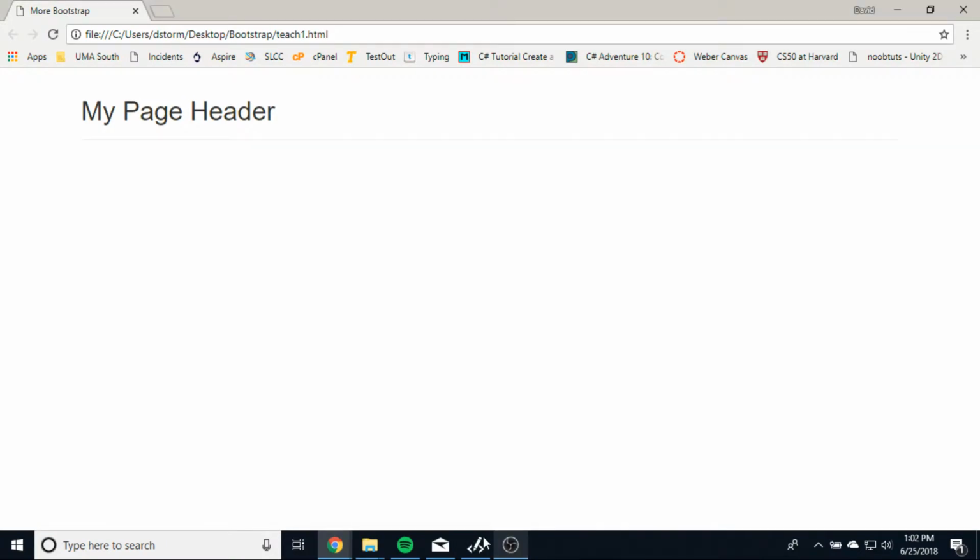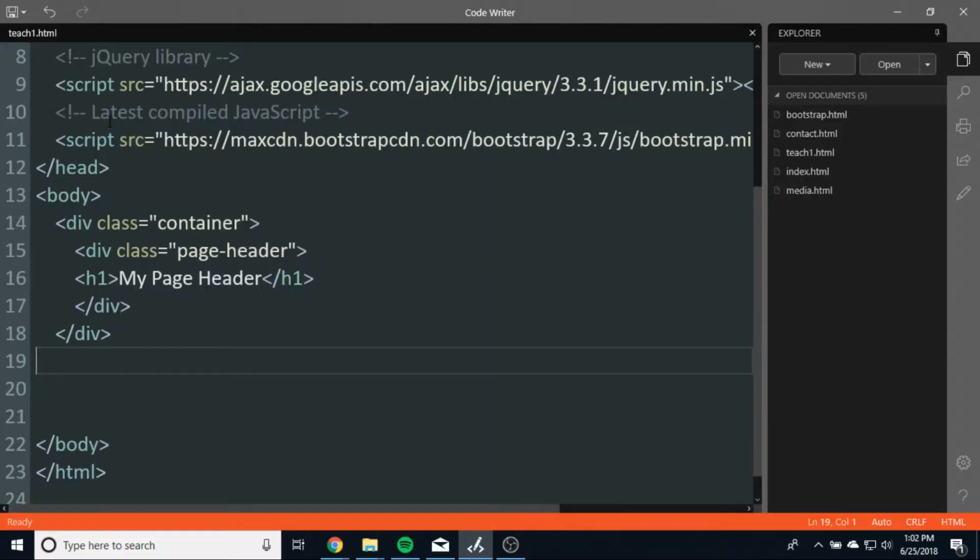Here's another thing we can do. Let's look at some more stuff, and I want to try to get through this a little bit faster than I am going right now. Let's talk about wells. Let's do a well really quick. So a well is essentially just a text box that looks like it's sunk in to the page. So let me show you what that looks like. Class equals well.